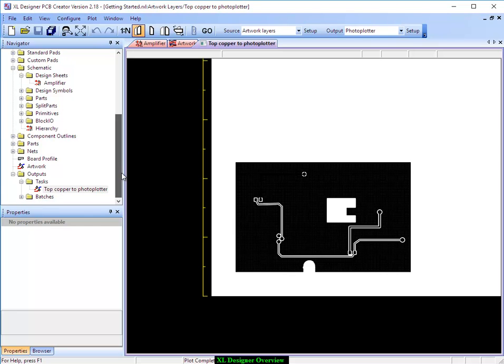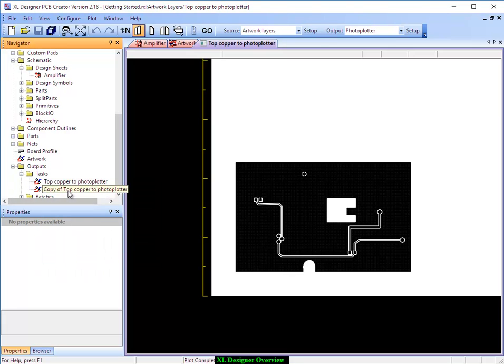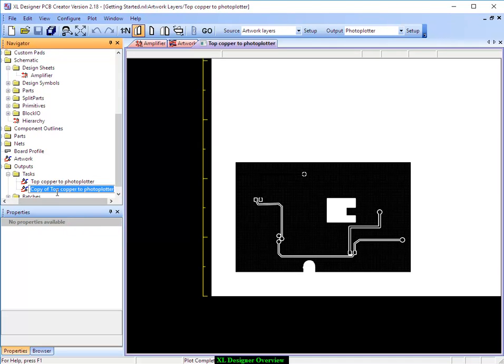And then once we've set that task up, we can right click and copy it, and then right click and paste into the task folder, rename that task, and this is going to be for the bottom copper to the photo plotter.